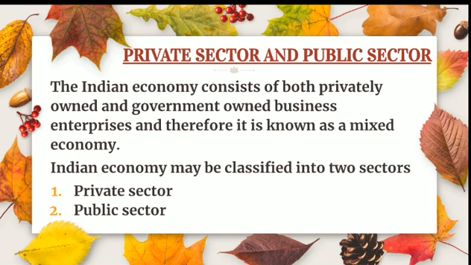As you already know, the Indian economy consists of both privately owned and government owned business enterprises. That is why it is known as a mixed economy. The government of India has opted for a mixed economy because both the private sector as well as government enterprises are allowed to carry on their businesses and trade. This is what we're going to study in this chapter: the different types of private sectors, which we have already studied in our previous class, and the public sectors.